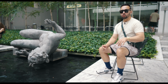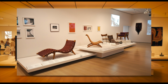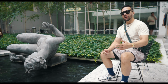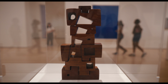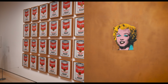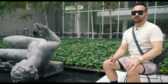After we ate those incredible breakfast sandwiches from A&C Super, we hopped on over to MoMA, AKA the Museum of Modern Art. It's on 53rd Street, just east of 6th Avenue. Believe it or not, this is my first time at MoMA. It's humongous. Galleries to see. And unfortunately, it left me a little bit disappointed.